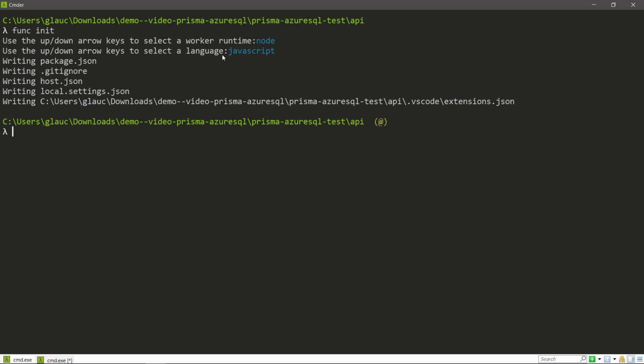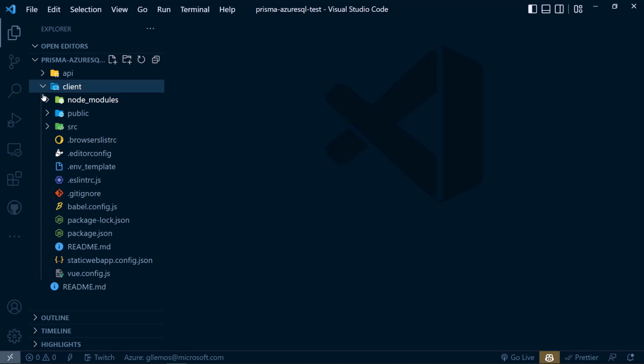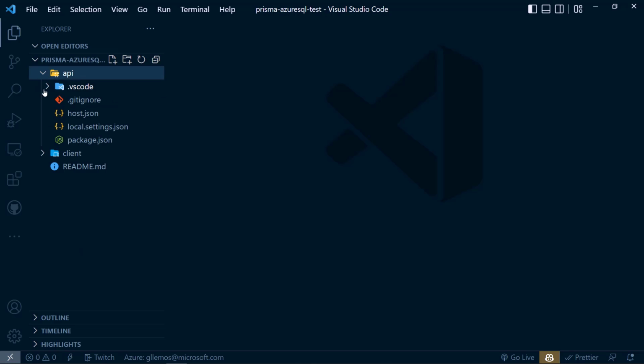Now let's open our Visual Studio Code. We can see this folder, the API, and inside the API, we can see this folder, .vscode. This folder should be outside of the API folder.